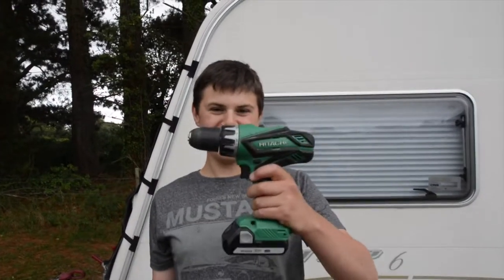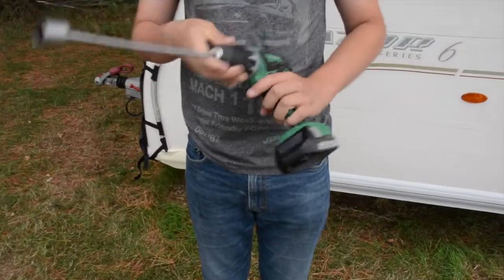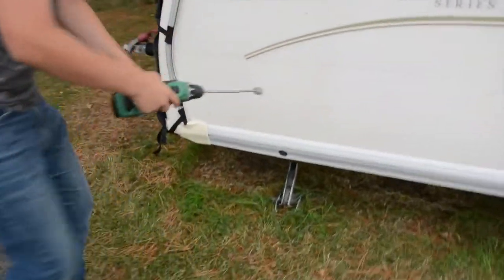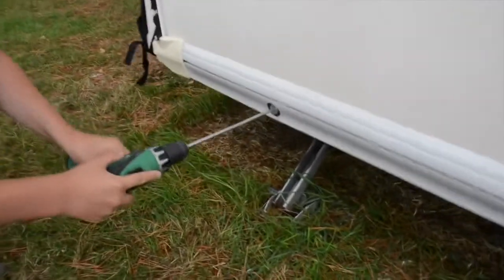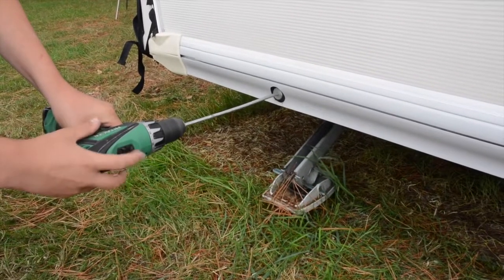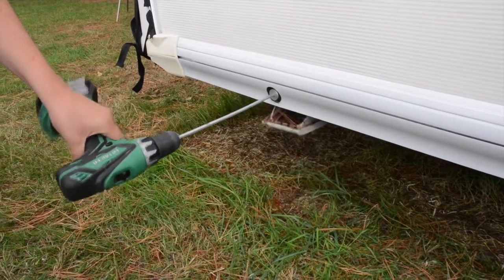Instead of using a manual winder because we're a bit lazy, use one of these. Just a general drill and one of these. This has got a leg attachment and just like any normal drill bit, it whizzes on there, tightens up, and then very easily it inserts into the hole. You can wind your legs all up nice and easy, like that. Next job, wind the caravan up.